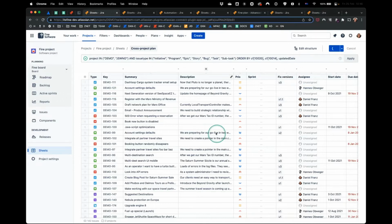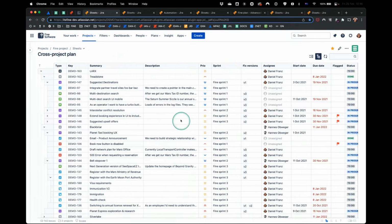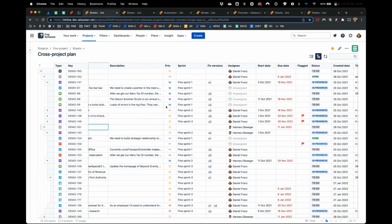This is a less frequent exercise where we edit the sheet itself. Get rid of the sidebar here. And now how you actually work on your issues, on your data. You see there's obviously different field types, right? Some are possible to edit inline. So I can say this, right? Done. This is immediately applied in real time. It's not going to be in limbo for a while and then you have to commit it in bulk or something. This is happening immediately. And let's say I didn't actually like that. That was an accident. So I just press Command Z and it's reversed. All that works what you would expect in a spreadsheet.